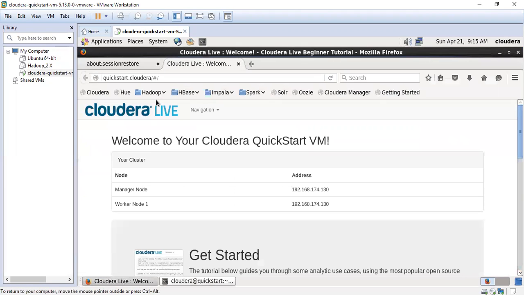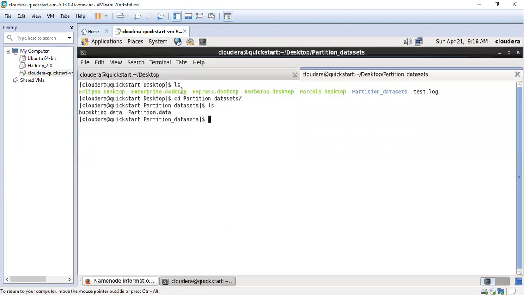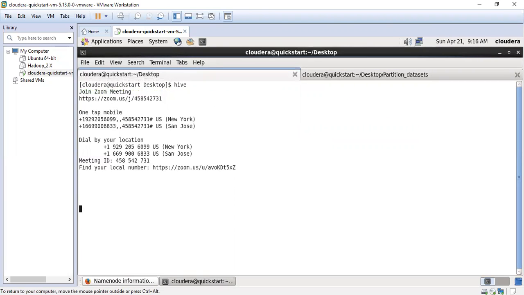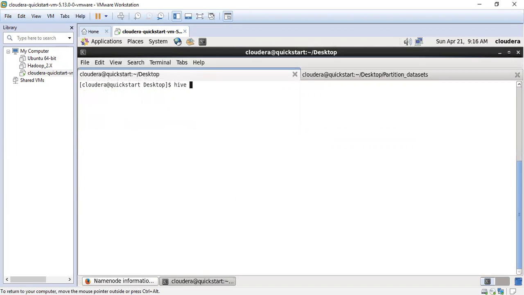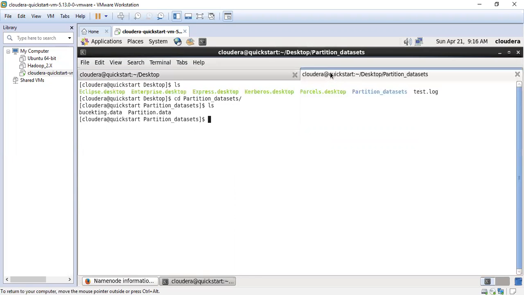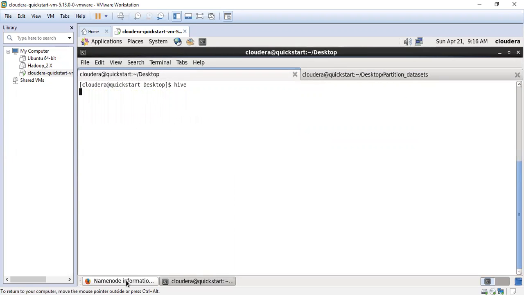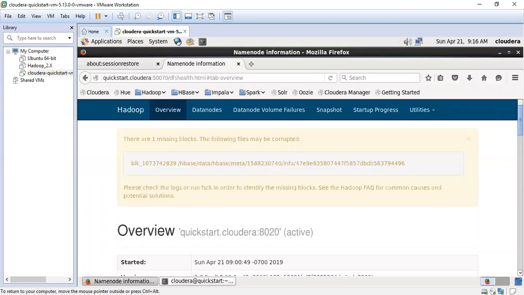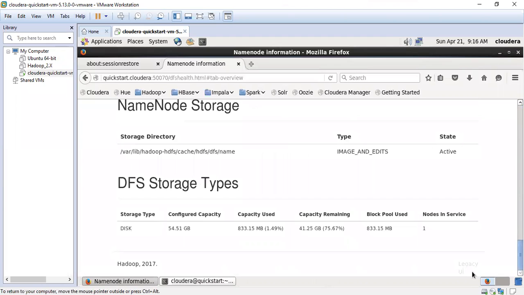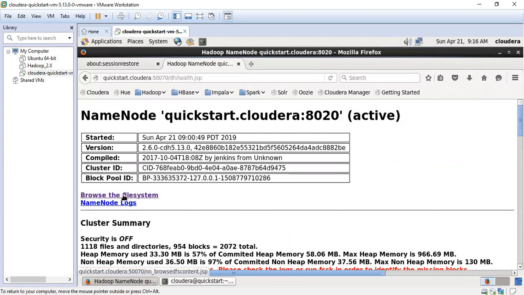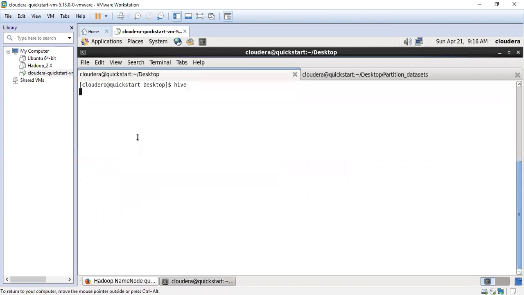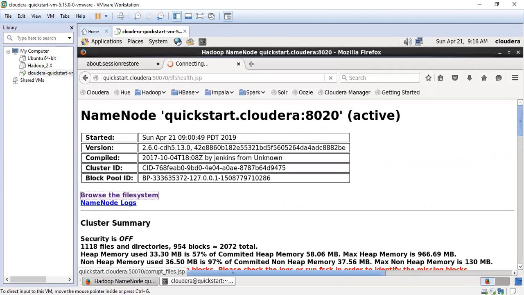Meanwhile, I can open this one. This is the legacy which we have. If you want to see the home directory of HDFS, you can go here and see all the directories. Meanwhile, Hive is starting. It is taking some time.